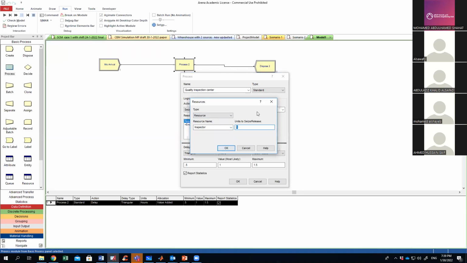It is how many inspectors will be seized by a single mic, or a single customer. If you put 5 here, it means that each single mic will occupy 5 inspectors. So if you have less than 5 inspectors, you will end up with an error, because each mic needs 5 inspectors at the same time to work on it. Clear? So we mean by that 5 labor to process one mic. Exactly. So if you just keep it 5, it means that you need 5 inspectors to serve a single entity. But in our case, we need just 1 inspector to serve a single mic.